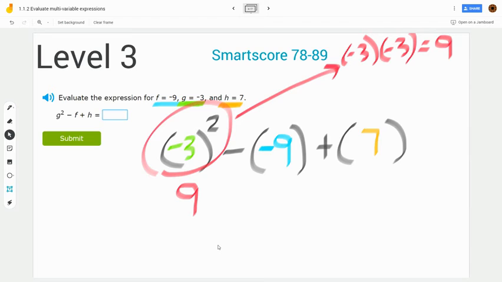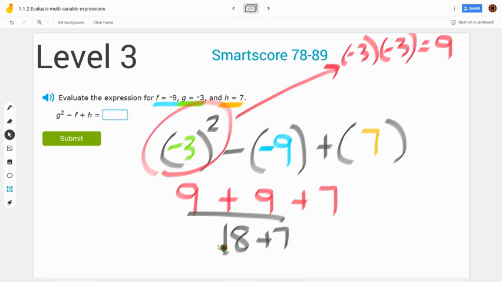So that'll be 9 minus a negative, okay? Again, we just talked about that. If you remember, minus a negative can just be viewed as adding a positive, which is much easier to think about. If you can remember that rule, that minus a negative becomes addition of a positive number, it'll help you out. Now we just have to add. 9 plus 9 is 18. 18 plus 7 is 25. And that is our final result on this one.